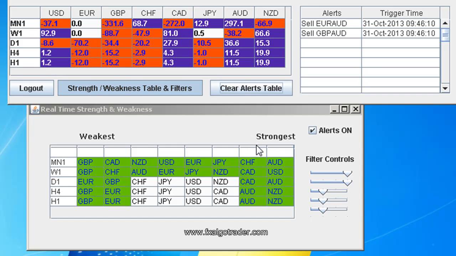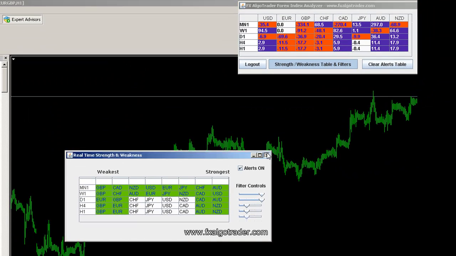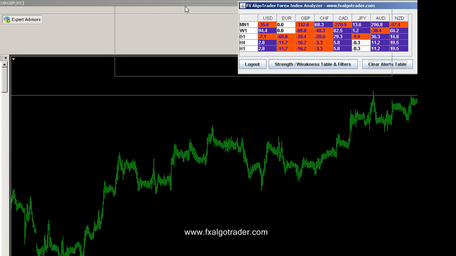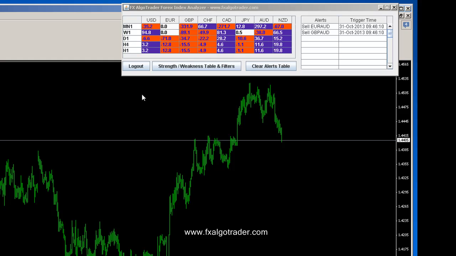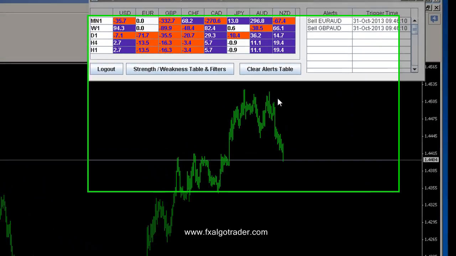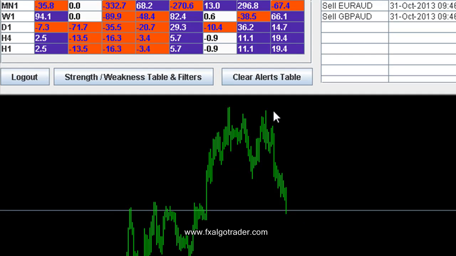So this would indicate, if we look at a chart, let's just load up MetaTrader. You can see here the interface is always displayed on top. So let's just stick it up there, top of the window, and we'll just load a Euro-Aussie dollar chart. So the system is telling us that selling Euro-Aussie dollar is the way to go based upon the index data, and certainly from what we're seeing on this hourly chart, that would tie up. The Euro-Aussie dollar seems to be correcting.